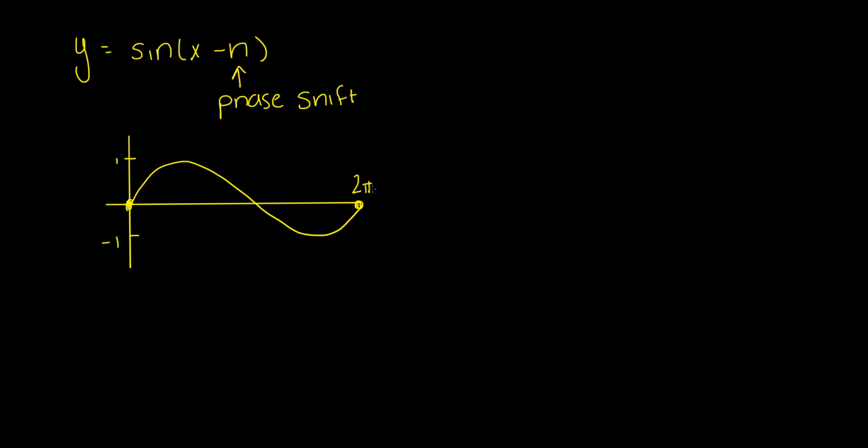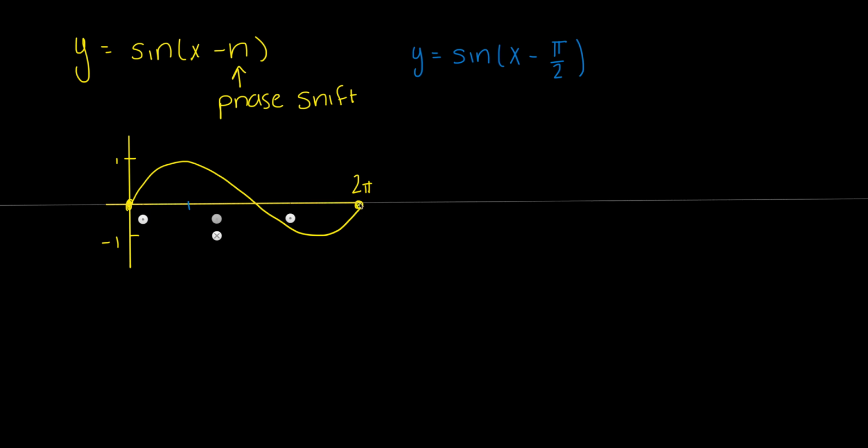All right, so what the phase shift does is it moves this whole graph over. So let's say I had something like y equals sine of x minus pi over 4. No, you know what, I'm going to go with pi over 2 because it's a little bit easier to see. So pi over 2 is going to be this max piece here. Extend this line, it's not going to be the straightest line. Maybe I should get my straight edge back, extend this line a little bit more.